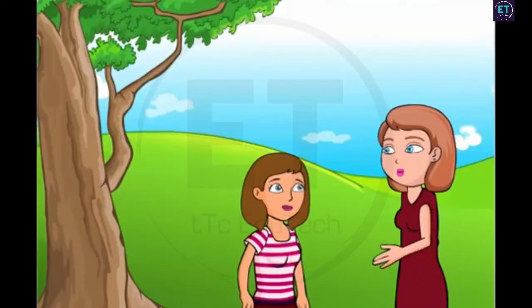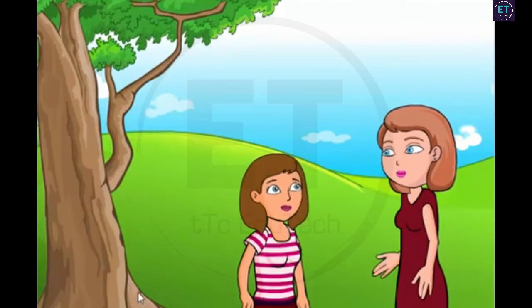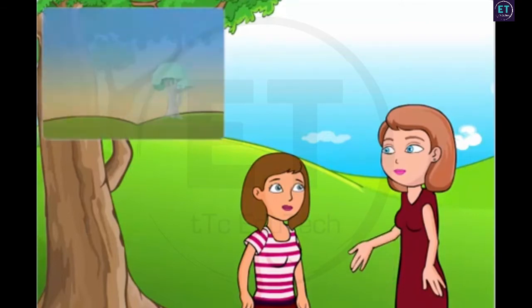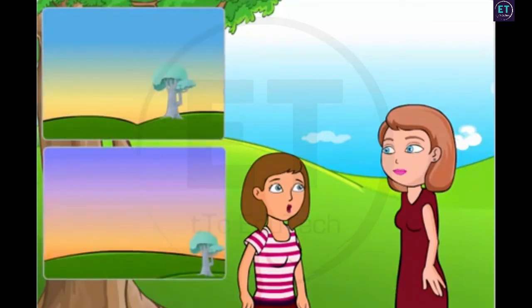Now, another question for you. Can you tell me why the sky appears blue in color? Well, that is the natural color of the sky, I guess. If the natural color of the sky is blue, then why does it appear red during sunrise and sunset? I'm not sure. What's the reason behind it? Is it due to refraction of light as well? Not quite. It's the result of scattering of light.